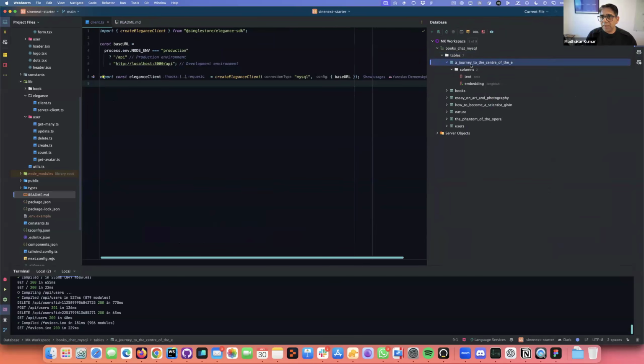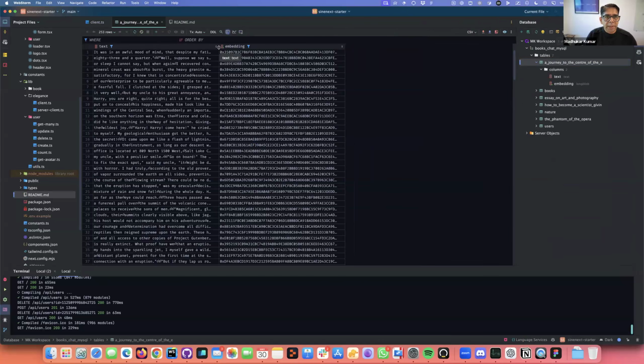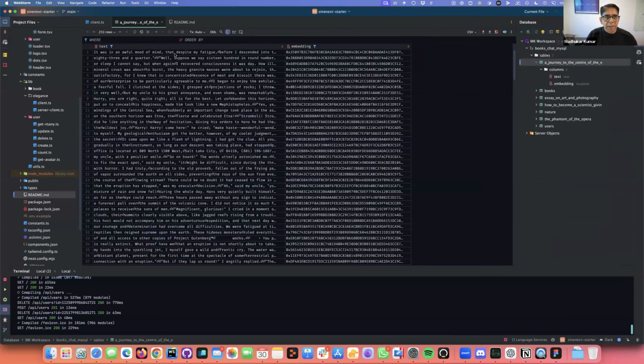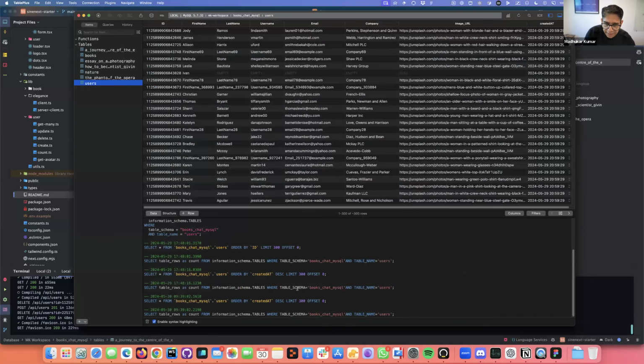If I double click on it, it shows me the data. And it's very simple. It is the text, and the embedding is a very long set of numbers because these are vectors. And if you're interested, my other tool that I love is called Table Plus. Table Plus is much better in other things, also a paid tool, by the way. We are not associated with either JetBrains or this, or even Next.js for that matter, but I'm just giving you options of what you can do.